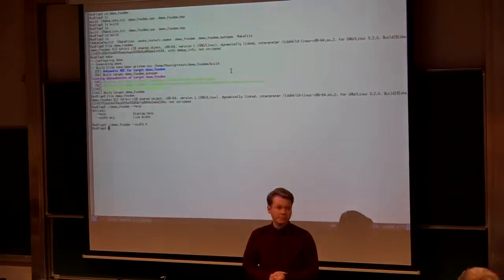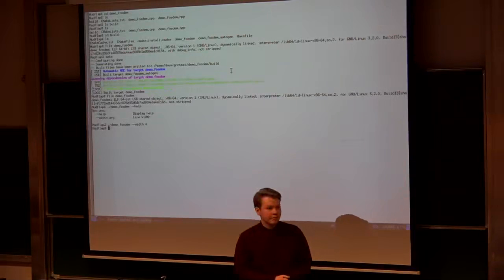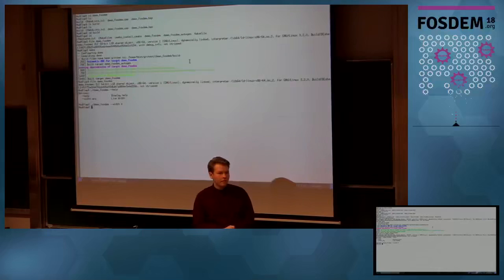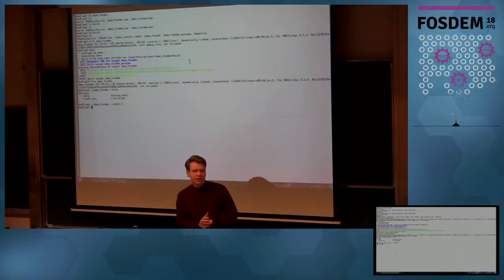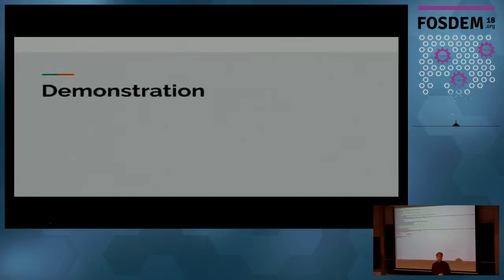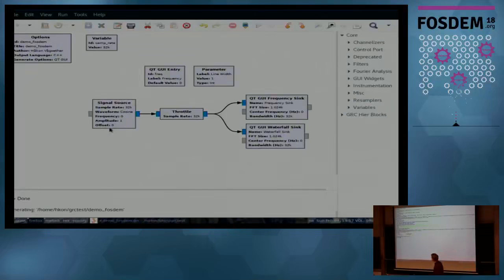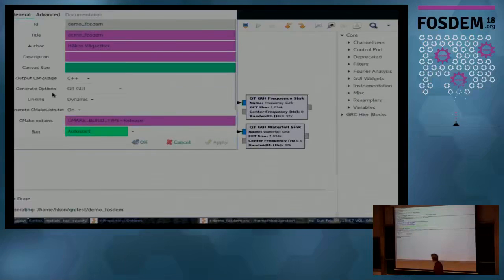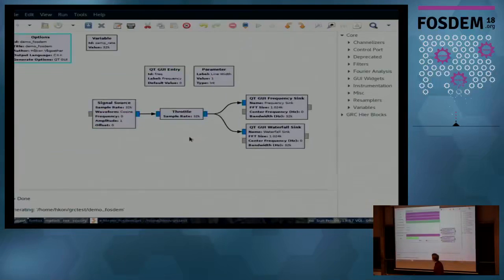Any questions? Yeah. Could you try to compare with the static mode and see the size of the executable? I can try. Can you please repeat the question? Yeah, sure. Okay, so the question is if I can compile with the static. Honestly, I'm not sure if it works with Qt static linking, but I'll see.